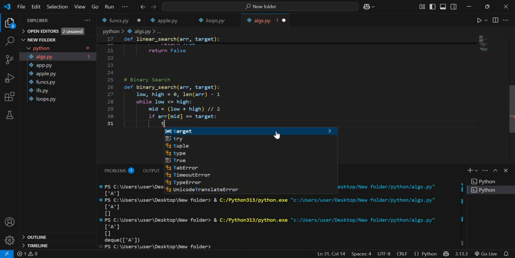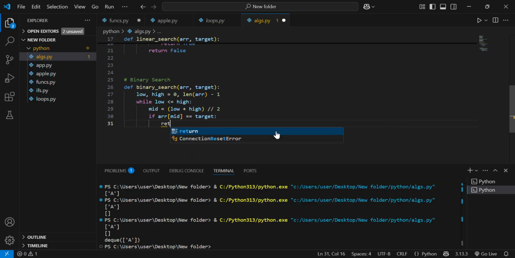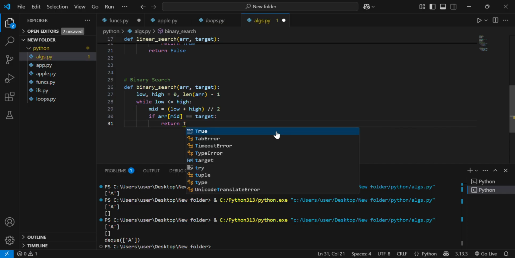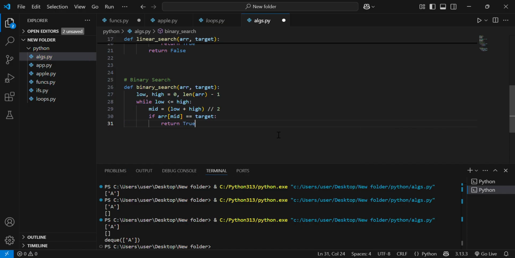I think this code of ours is wrong; it is a capital T.